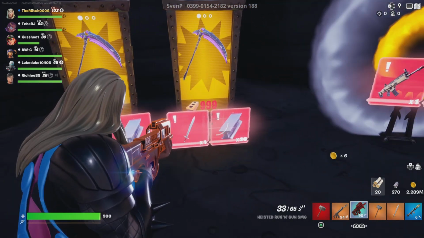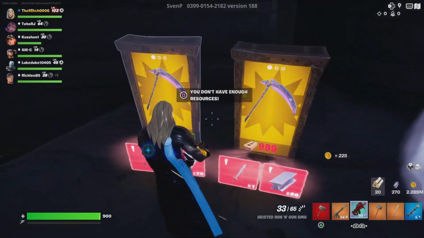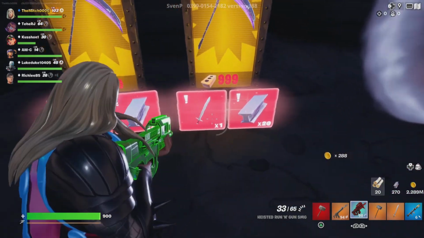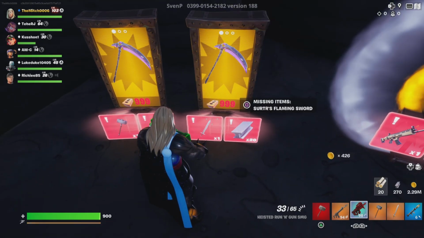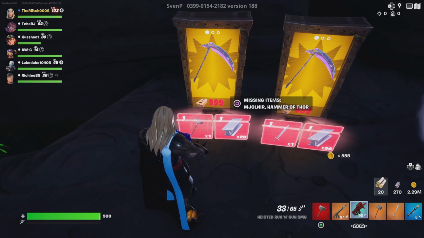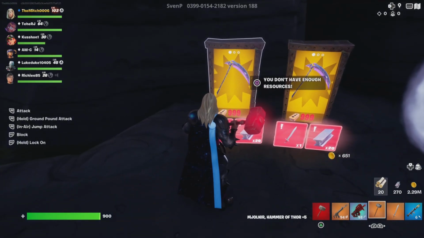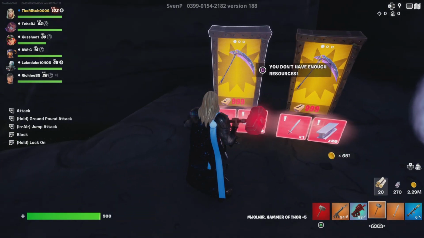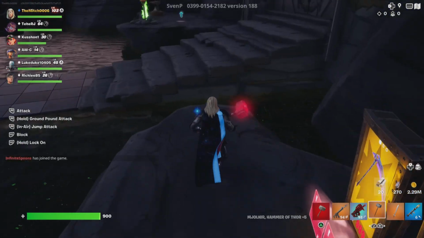Also, these, I'm not very sure about these. I didn't use this. So I'm not sure what exactly the sword is that you need. It says Surtur's Flaming Sword and Mjolnir's Hammer of Thor. I assume that's the legendary, what I have here, but I don't know. Maybe they mean the normal one, or maybe they mean a weaker version of it.